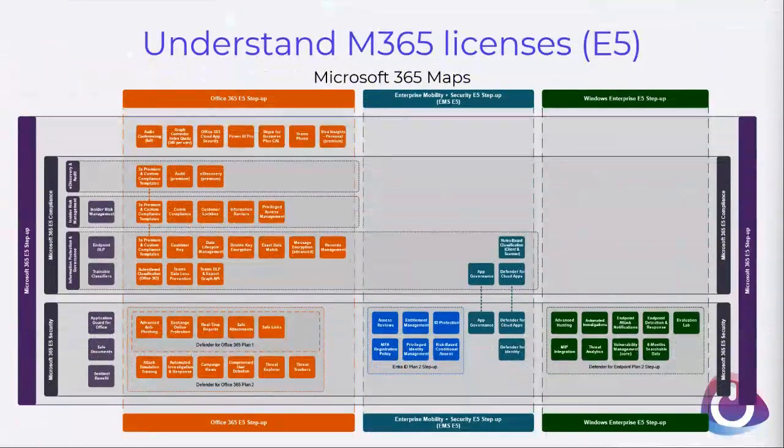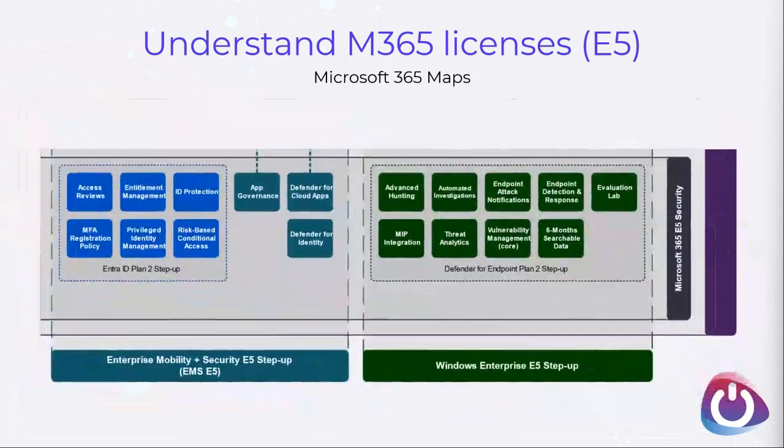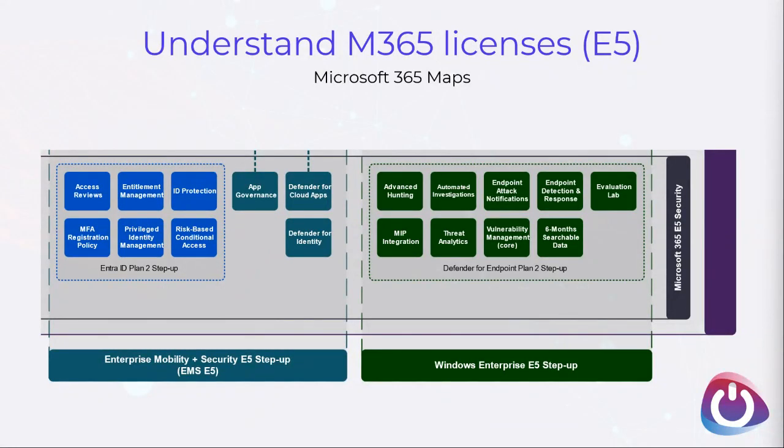And then obviously we have the E5 for those that have got that step up within their environment. Take the Office bits out of the equation again, and we're focusing down into these two main stacks for the manageability aspect side. So we'll talk around what access reviews and stuff can give us, the MFA policies, risk-based, again, the identity protection piece. I'm not going to go massively into depth in some of this because it depends on whether you need the E5 side. But if you have got it, these are the areas that I personally would recommend that you focus on to get that initial benefit back.